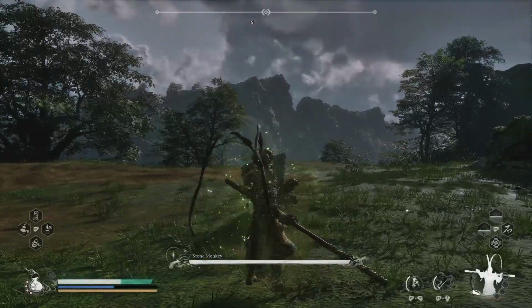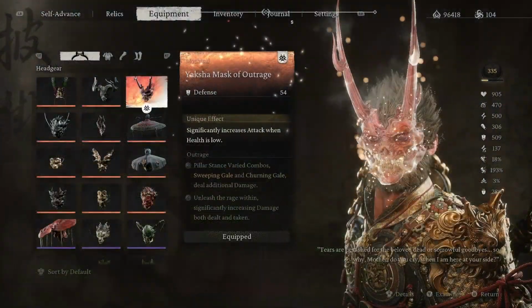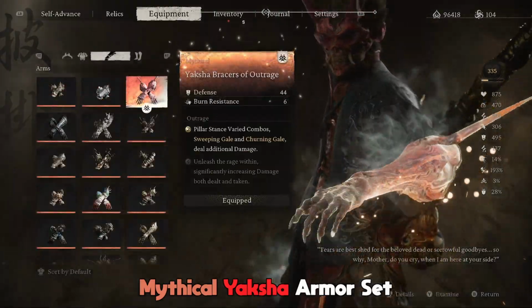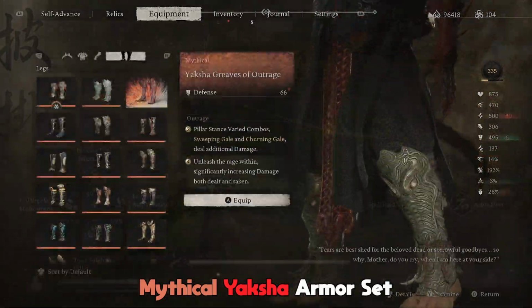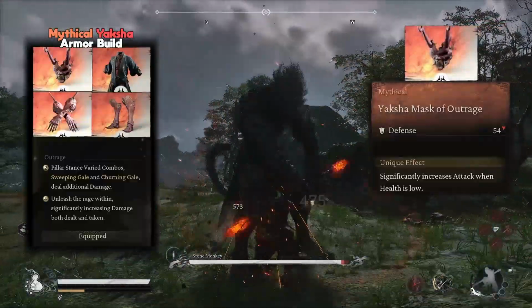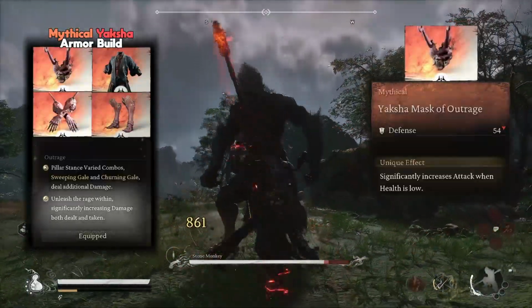The second armor set we will be covering is one of my personal favorites because it just looks the coolest, the Yaksha Rage Mythical Armor set. This armor set stacks increased damage when at low HP, with increasing damage for damage dealt.